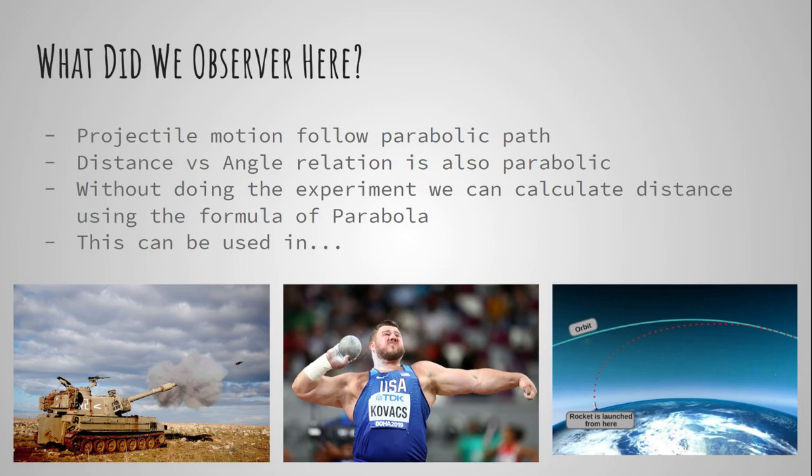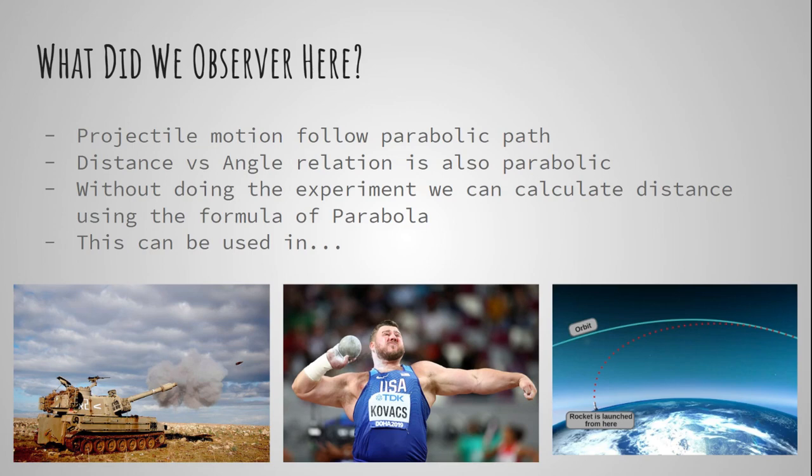Now, if we draw a distance versus angle graph on chart paper, we can say that we get the maximum distance when the angle of release is 45 degrees. You must have proven this in physics lecture in projectile motion using some sin theta, cos theta, and so on. What did we observe in this experiment? An object in projectile motion follows a parabolic path. Whatever we throw on Earth in an upward direction follows a parabolic trajectory. Also, the distance traveled by the object and the angle of release have a parabolic relationship. Distance increases up to 45-degree angle and then it starts decreasing, so it looks like a parabola.